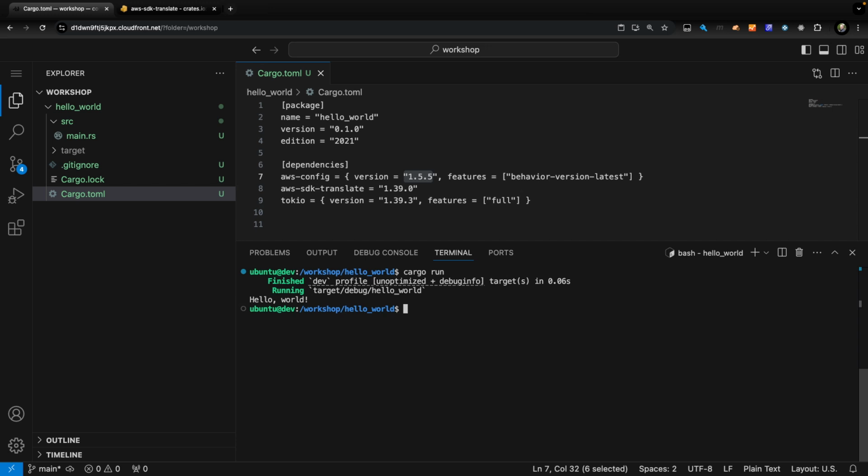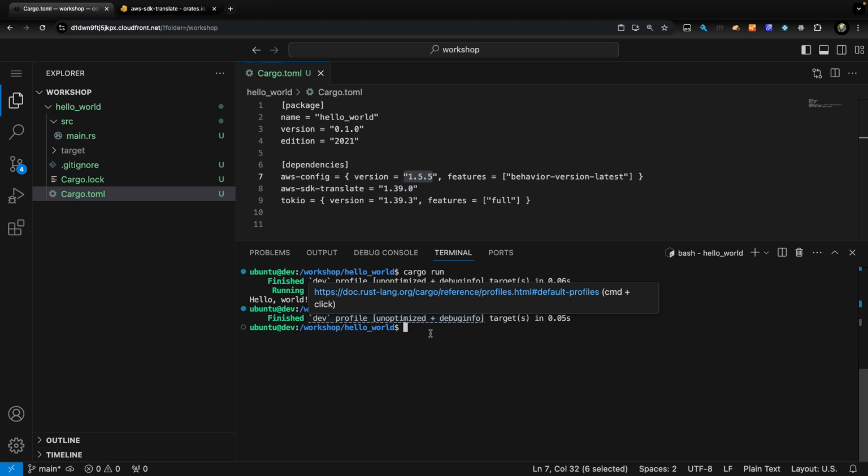So that's useful when you're developing quickly and you want to iterate quickly. You also saw cargo build, and cargo build will compile our code, but it won't actually execute it. Now, the other thing that I want to draw your attention back to is the fact that it's used this dev profile and it says unoptimized.